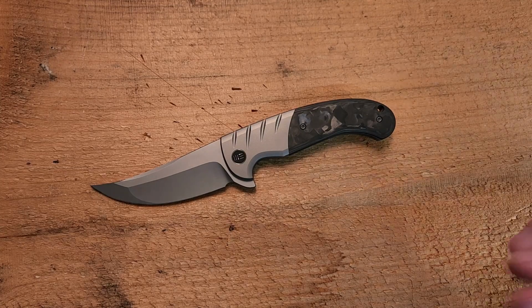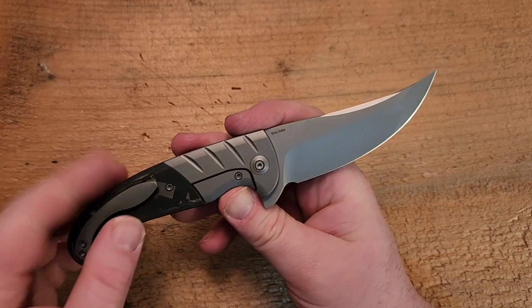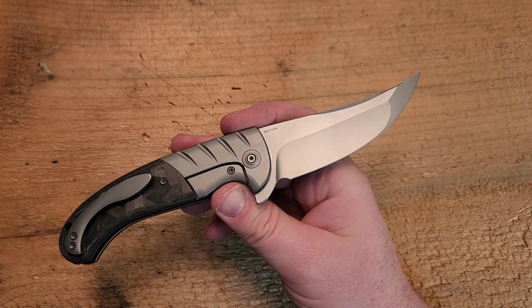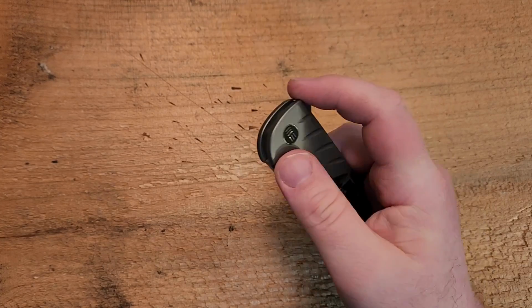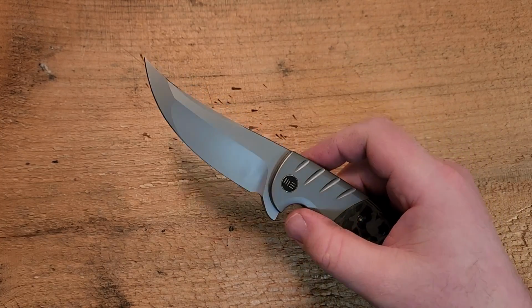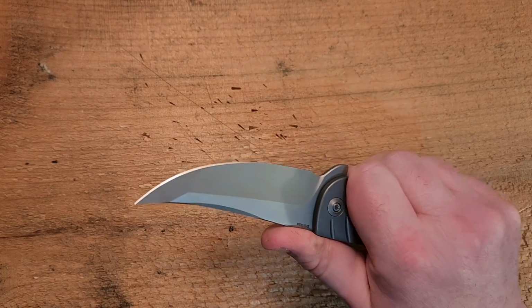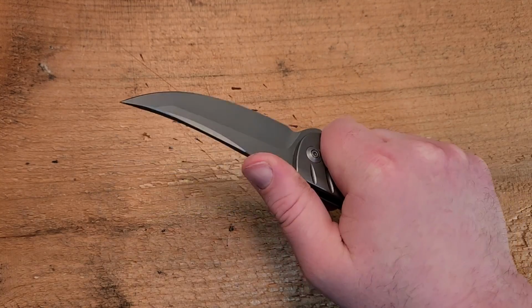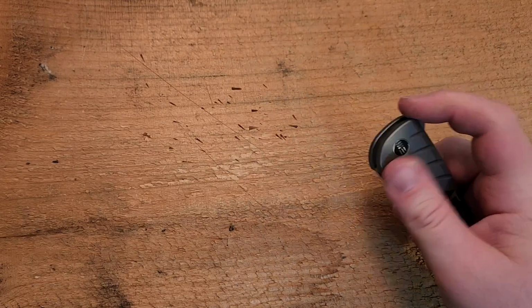I have to say that the first initial reaction to this was like, "I don't really know about this." But the more I looked at it and then when I watched a couple of action shots, I was like, "That is a cool knife." And I will say this, once you have it in person, it's actually even more appealing. Like the videos and even this video does not do this knife credit. This is a really, really good knife.